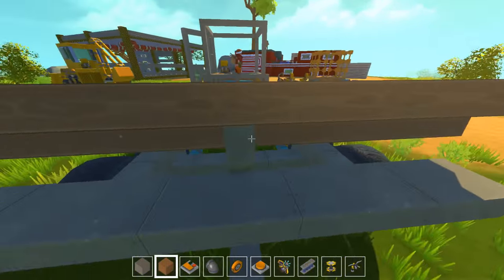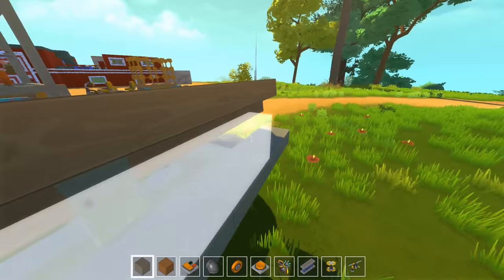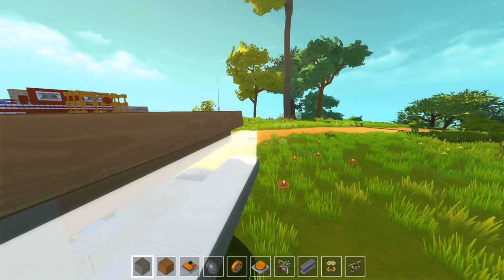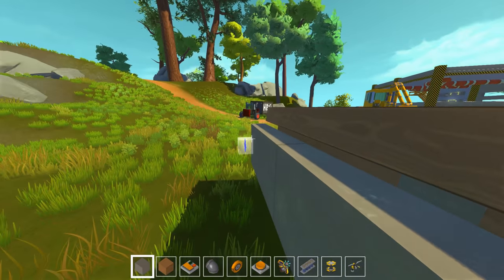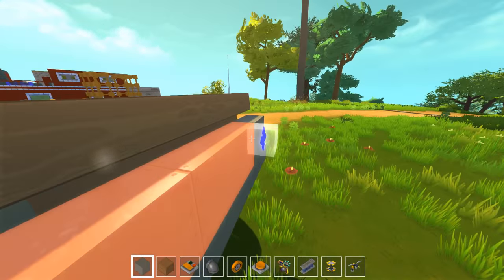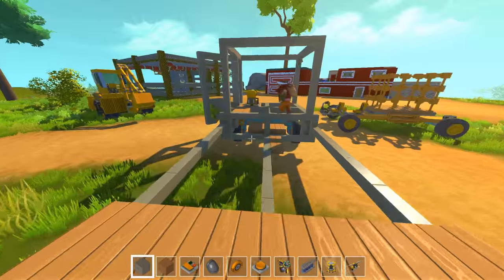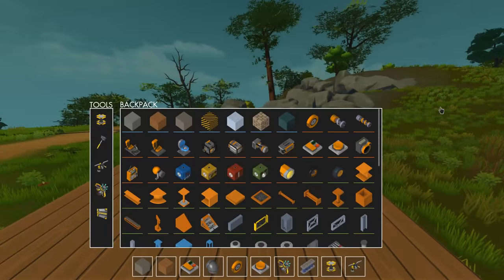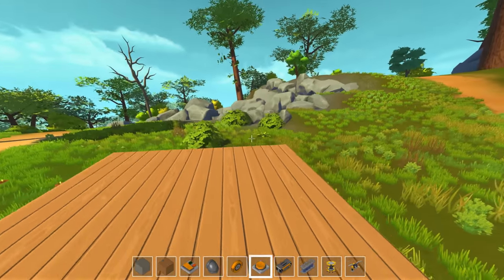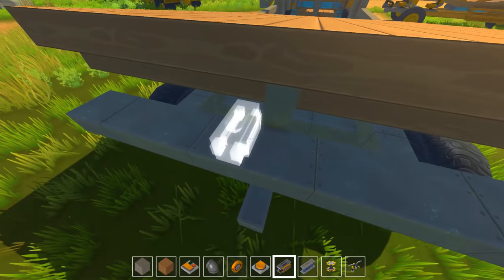We just gotta maybe make it a bit... I hate our cabin. Why? It's not space enough to make useful stuff. Then make it bigger? No, like the whole cabin. Because I usually place all the stuff I need below it. But it's too close to the wheels. Oh my god. No, not too close to the wheels. Yes, I need a controller. I'm gonna do some controlling. I don't need the paint tool at all. I'm gonna just place it temporarily over here. It's not actually important. We can move it later.